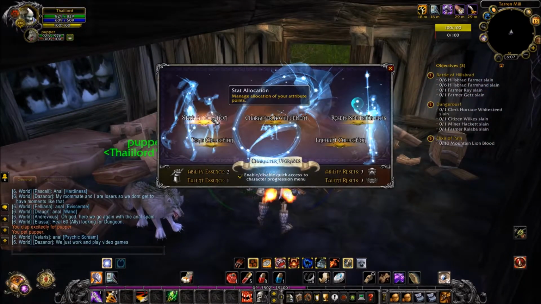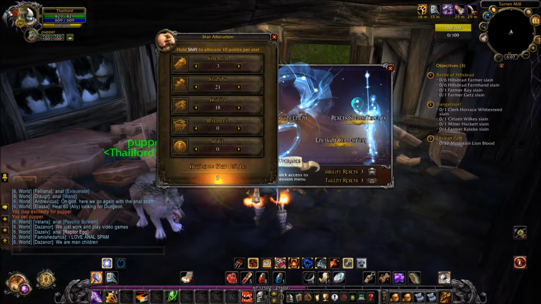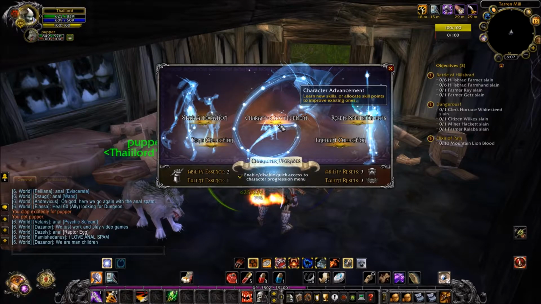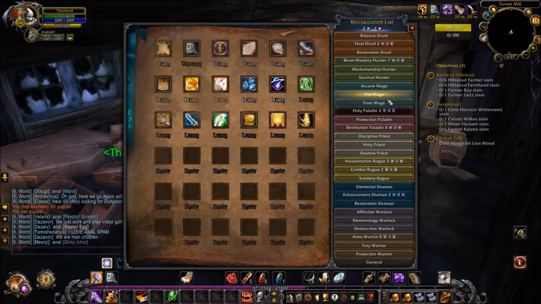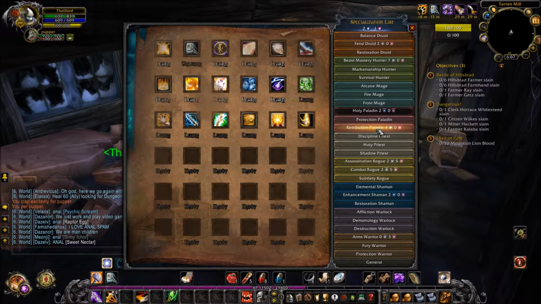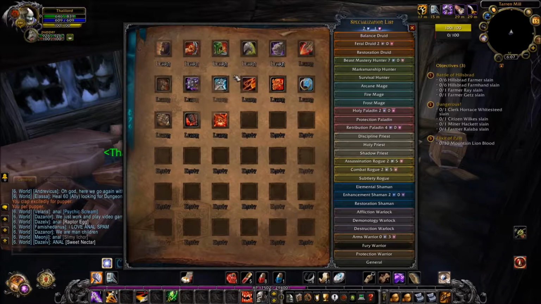I wanted to just go into my character upgrades panel. Since we did level up to 23, we have 3 points of stats to allocate here. Let's just continue putting them into strength, stamina, and agility. And let's go to character advancement. I'm not entirely sure what talent tree I want to start putting points into, but I do know for a fact that I'm going over to the Fury Warrior tree.